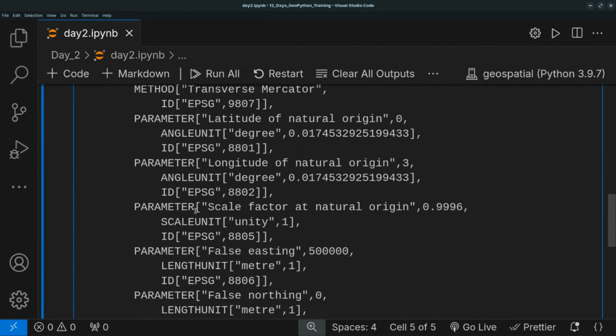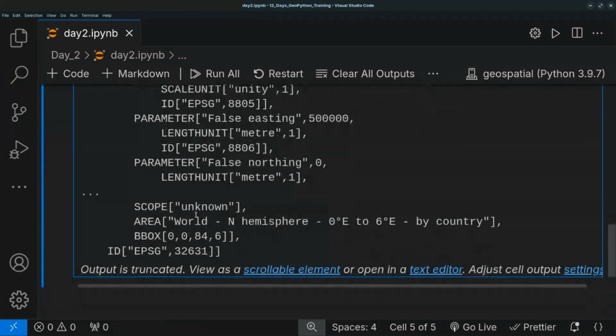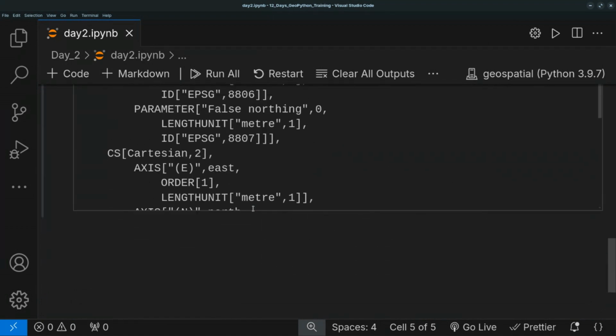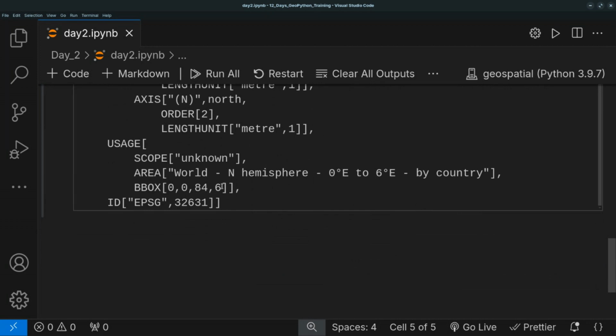And all of those other ones that you will expect a coordinate reference system to have, it gives you all of those things in detail. And it's even saying that the output is truncated. That means there is more. So I can view it as a scrollable element, and that should give me all the rest that is hidden. Okay, so that is also one of the ways to visualize the coordinate reference system.